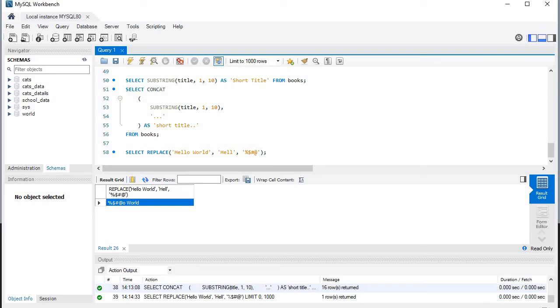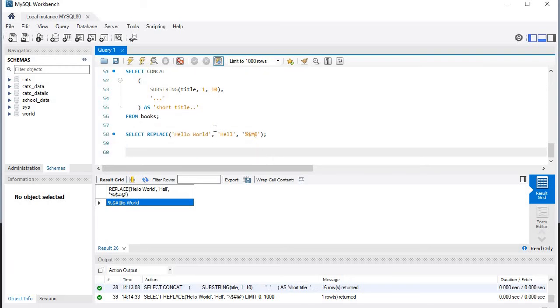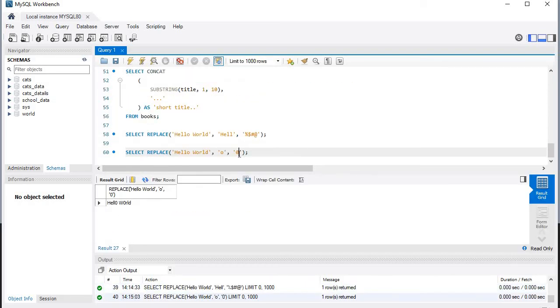And if you want to replace the letter O with a zero, you can see it will be replaced with 0.